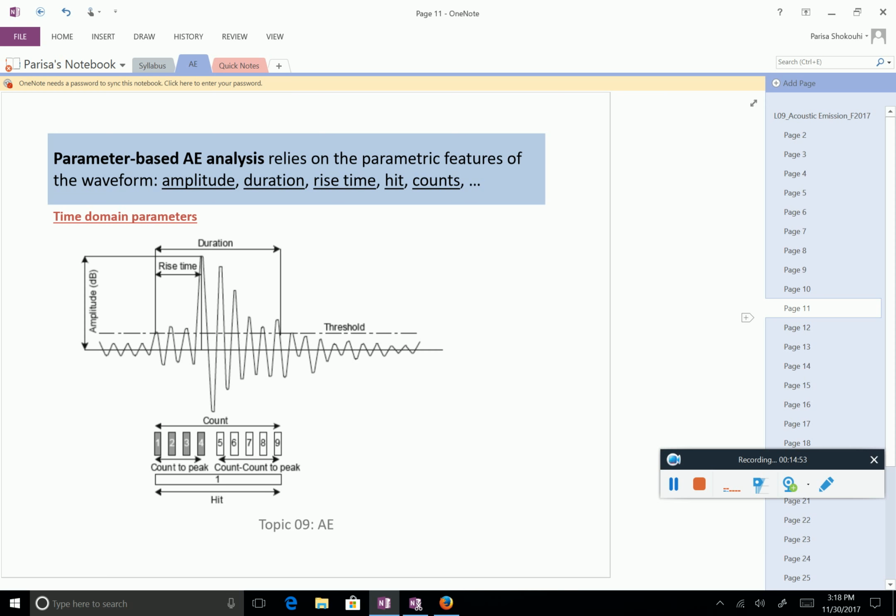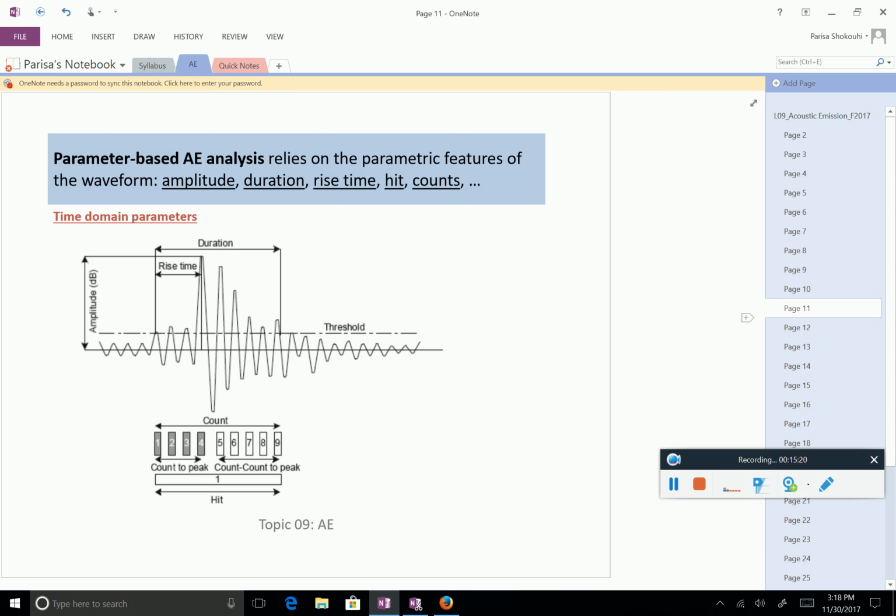And then from that, you would extract parameters. Of course, you would see that within a certain duration it would get quiet, right? So that would give you the duration of the event. And then you would have a maximum amplitude. You would know how many points have crossed over the threshold before the amplitude.